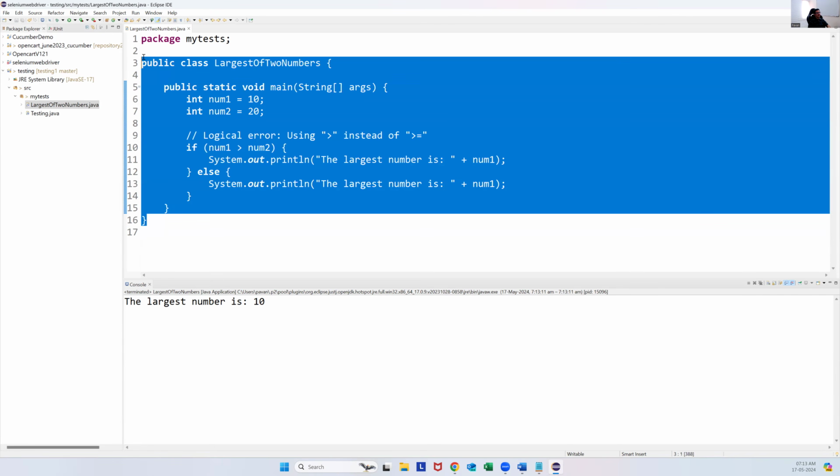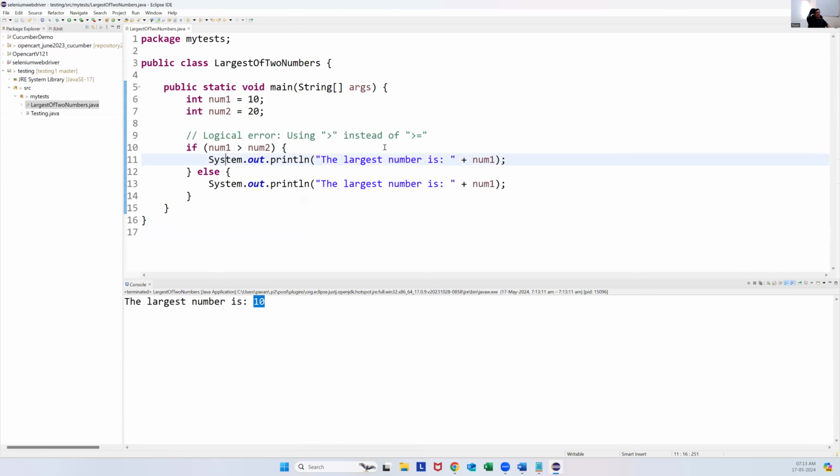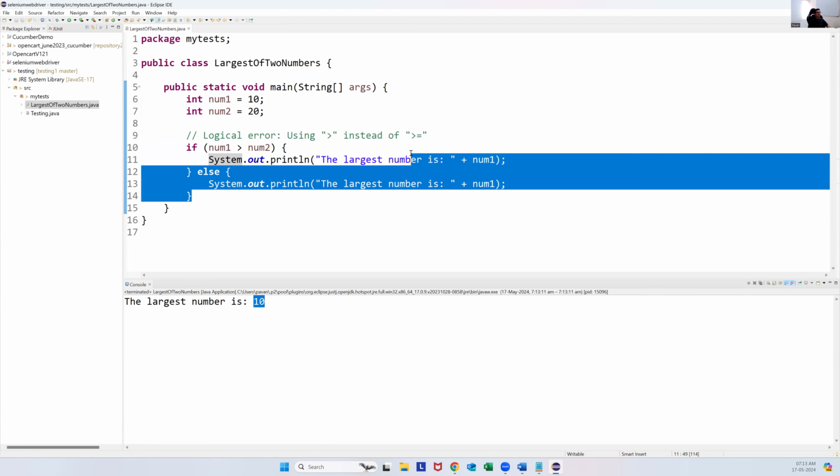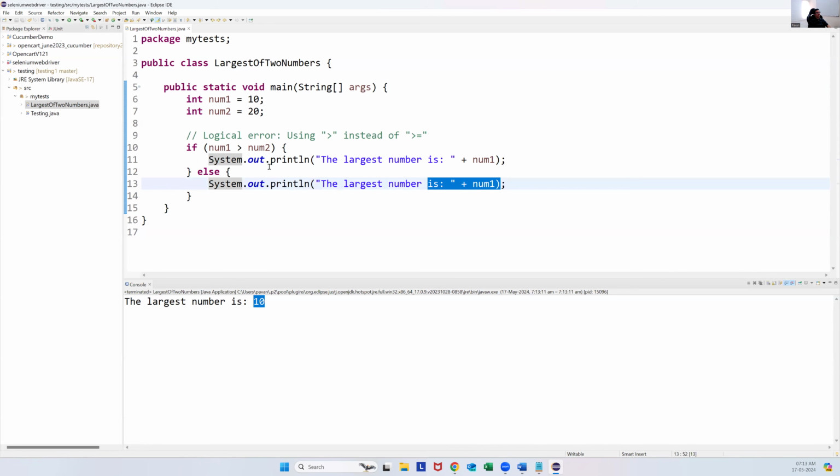The program is perfectly fine. Syntactically, there are no errors. But the output you are getting is incorrect. So there is a logical error in this particular expression, in this comparison, or somewhere here. So here it is actually. If number one is greater than number two, the largest is number one. But if it is false, obviously number two is the largest. But here I'm printing number one itself, right? This is a mistake, a logical error. So how will ChatGPT identify this and correct the code?